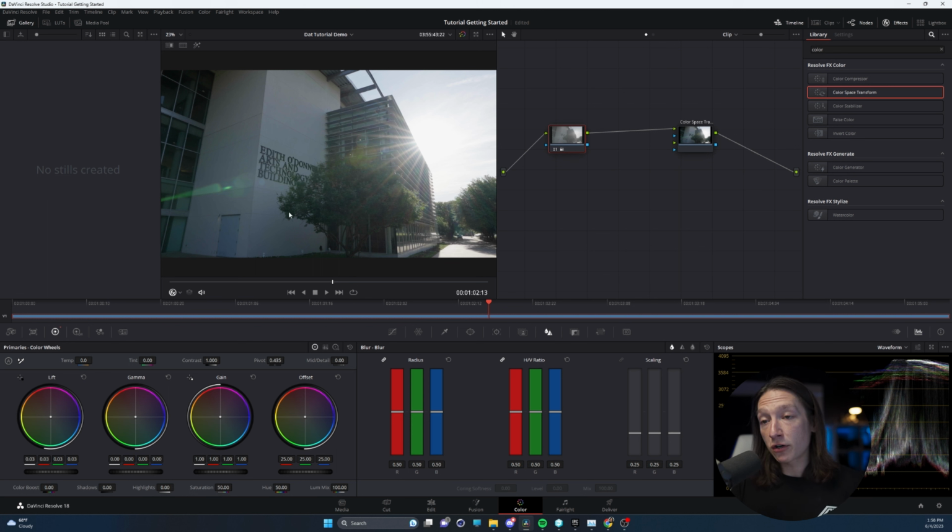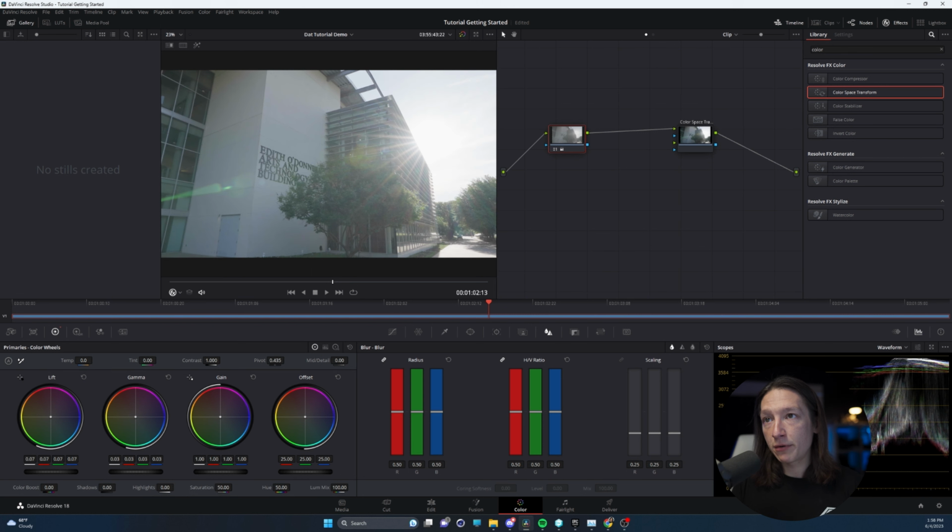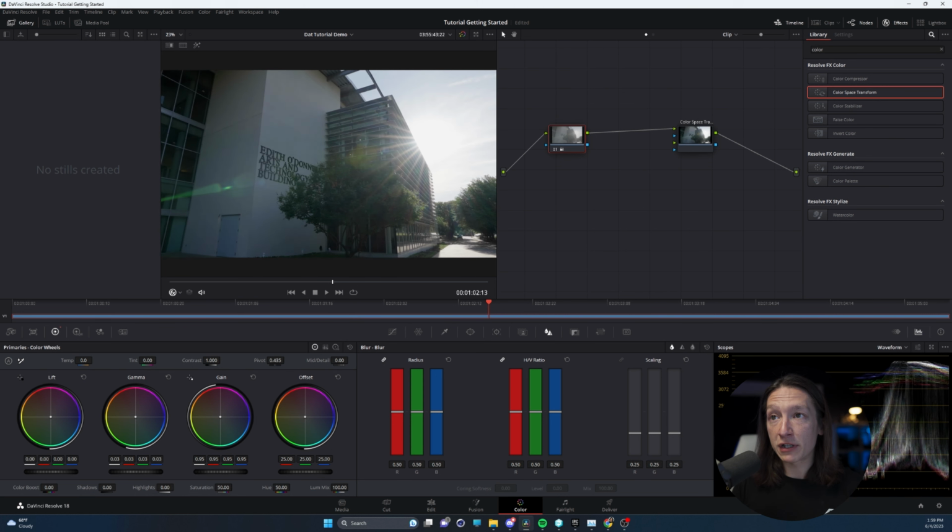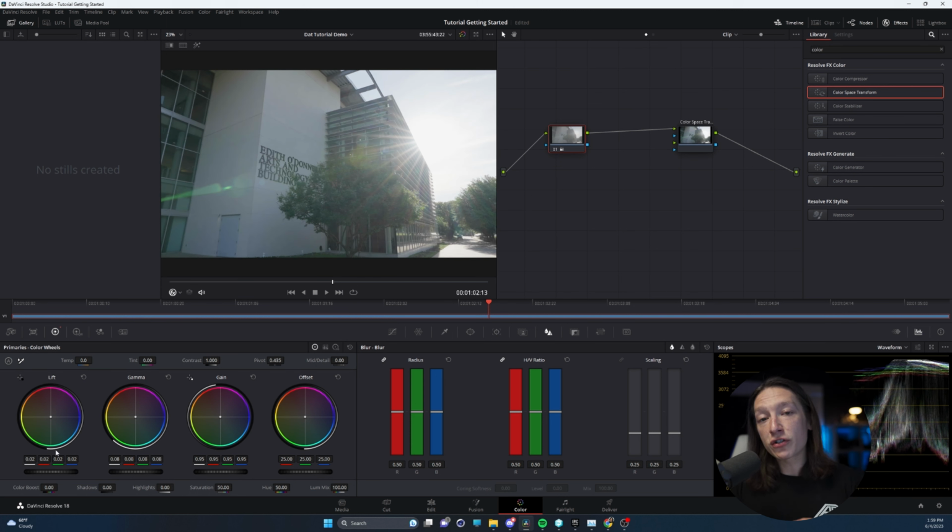I know I want to bring up this darker section right here, so I'll just bring up the midtones just a little bit, and then I'll bring up the shadows, and maybe I'll bring down the highlights. And I would really just mess with these tools until I got a pleasing image. Now, we're not going to get into the full nitty-gritty of color grading right here. If I were to get really technical, I would add a bunch of masking and stuff to the sky. But your color grading tools are very powerful in DaVinci Resolve, and we can get a very pleasing look if we were to spend more time on this. Just know that these tools in the lower left-hand corner are what you're going to be working with most of the time. Your lift, gamma, and gain.